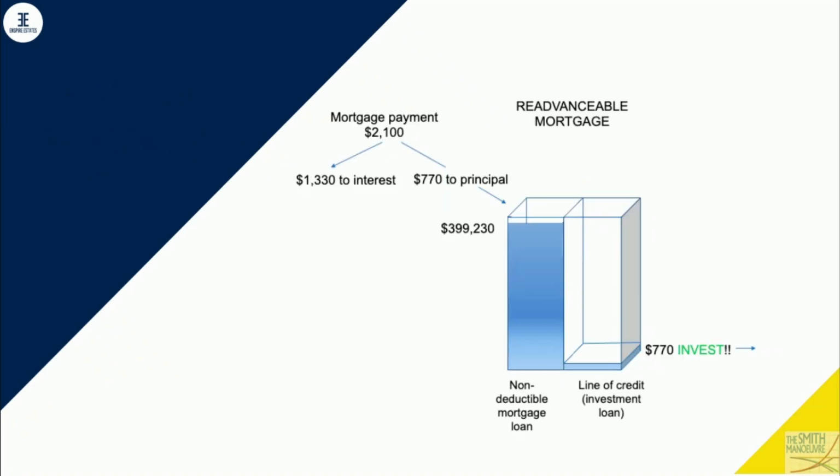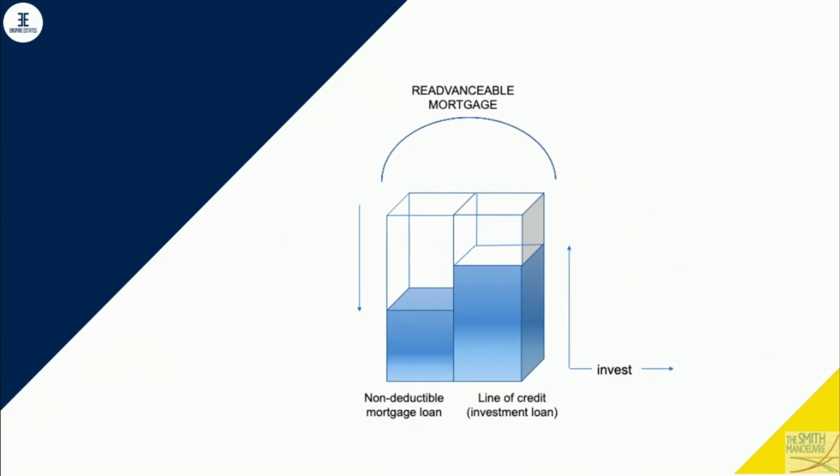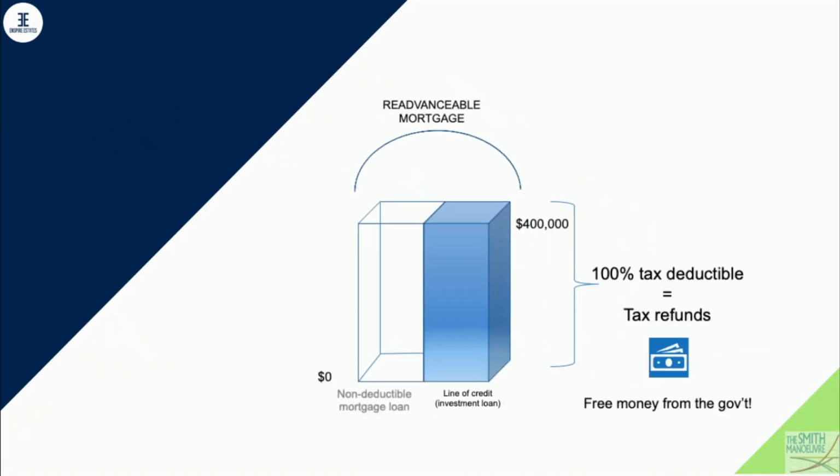So here again, $770 reduces the principal. I borrow that back to invest, and I repeat this on a monthly basis. Pay down, reborrow to invest. And here is what that looks like. What I end up with is a $400K investment loan that's 100% tax deductible, which means I am receiving very large tax refunds on an annual basis. It's free money from the government, money that I otherwise would not have received.